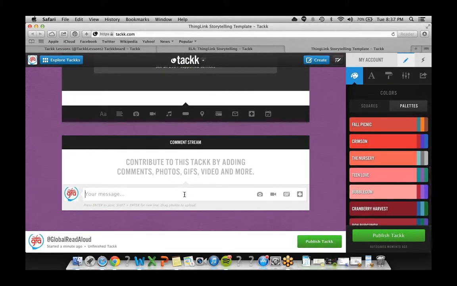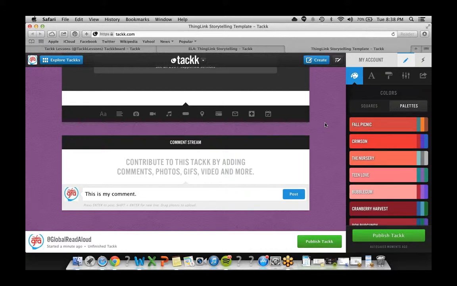You can add examples. We see a lot of teachers create lessons on Tack, and then they'll create an actual example of what they want the student to create. So that's a great example. And everyone already went through how to do it, but you would just click media here, and you would just paste in the URL to the ThingLink if you had it ready to go as an example.